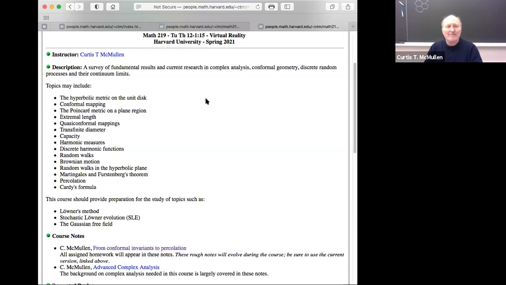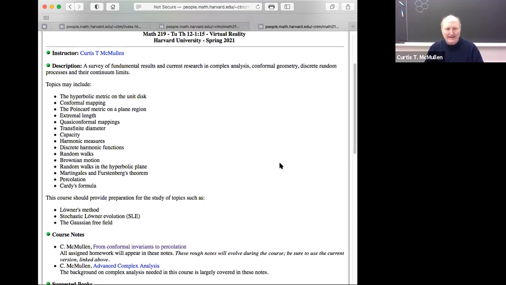And then the final topic, which is the end point of the arc of the narrative, is the study of percolation. There's a general philosophy in physics that statistical mechanical systems should for some reason become conformally invariant as they approach phase transitions. And that's been made rigorous in the case of the process called percolation.